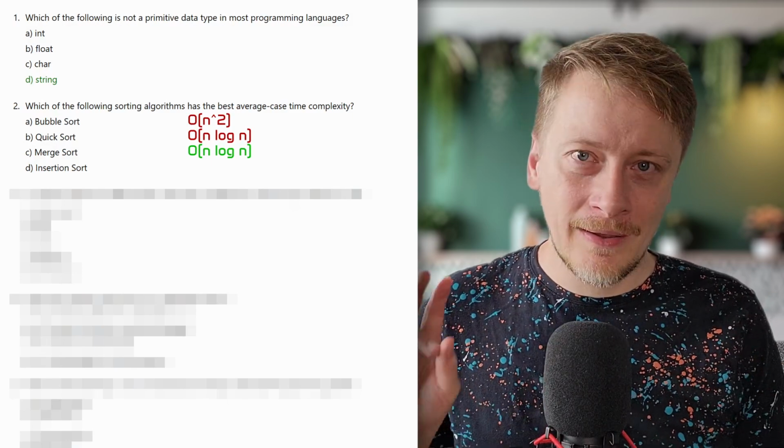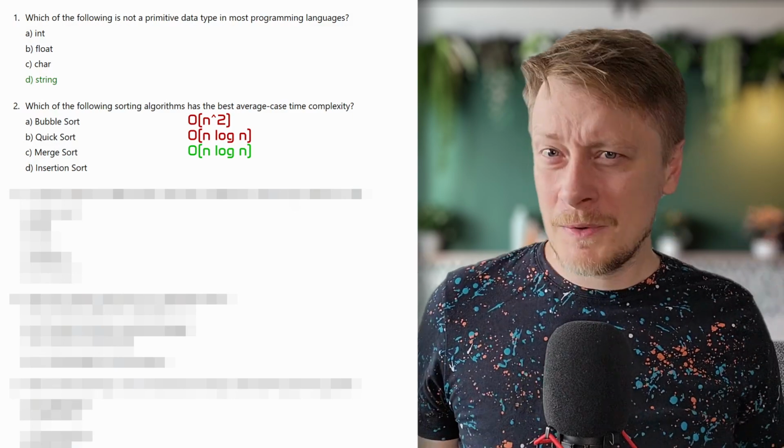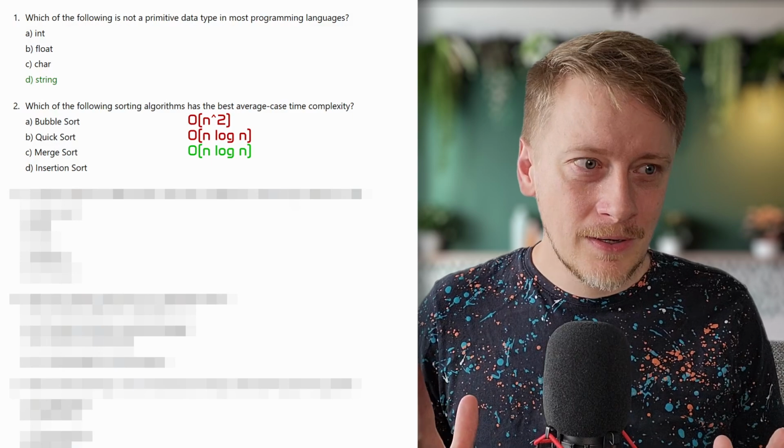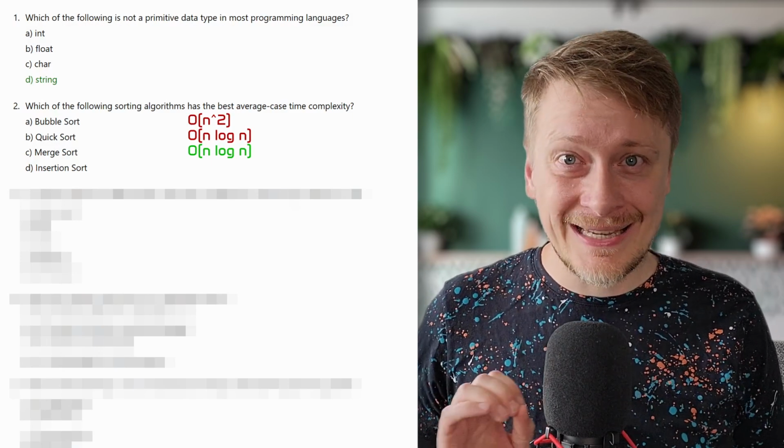But if you are talking average, if you are talking about normal data, many use cases, you don't even want to think about it. The merge sort will probably work the best because the n log n is guaranteed.